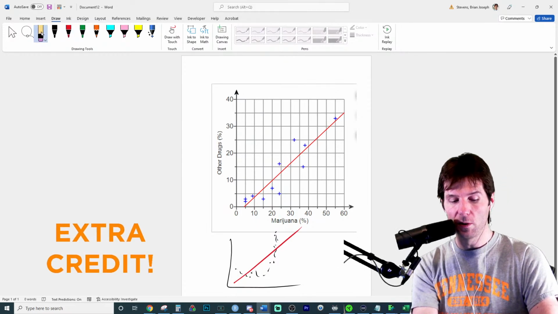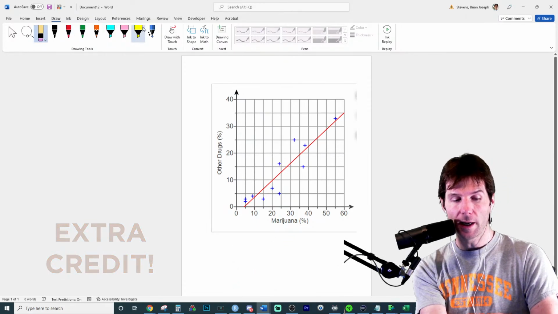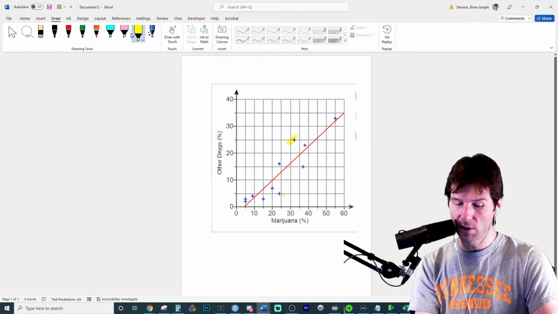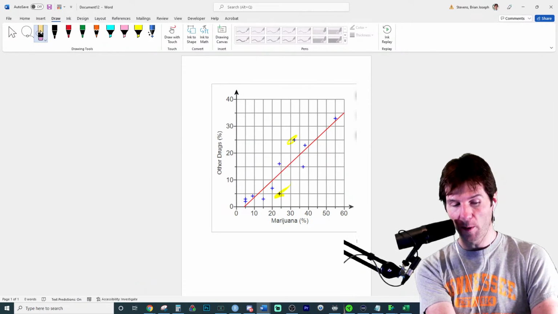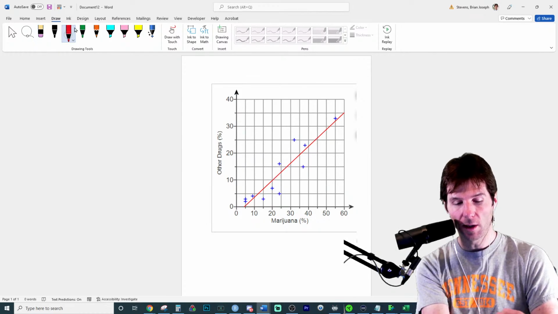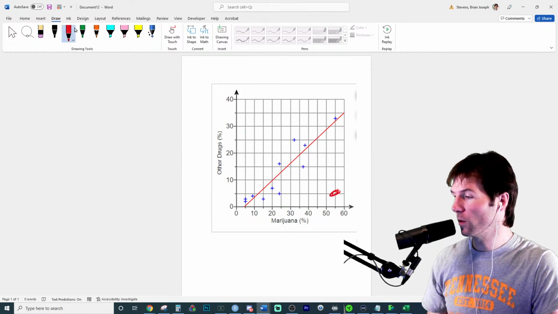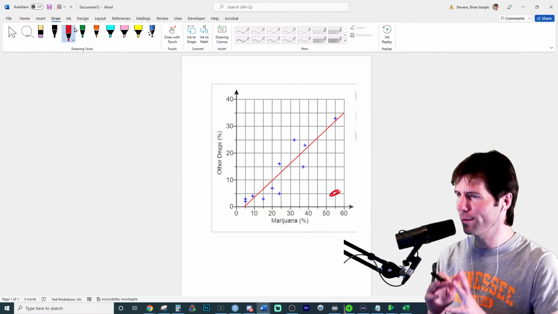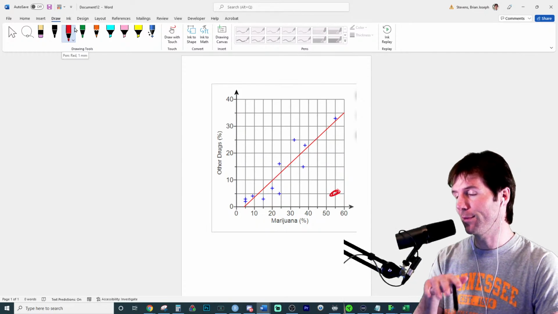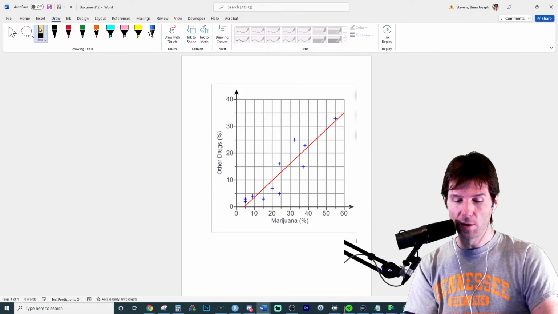And so QQ: straight enough, no outliers. Those are not outliers. That's not an outlier. It needs to be a little bit further away for us to consider an outlier. If we're going to put outliers, we're going to do something like that. So look for things that are pretty far away to be outliers. If it's a little bit far away, it's fine. QQ: straight enough, no outliers.